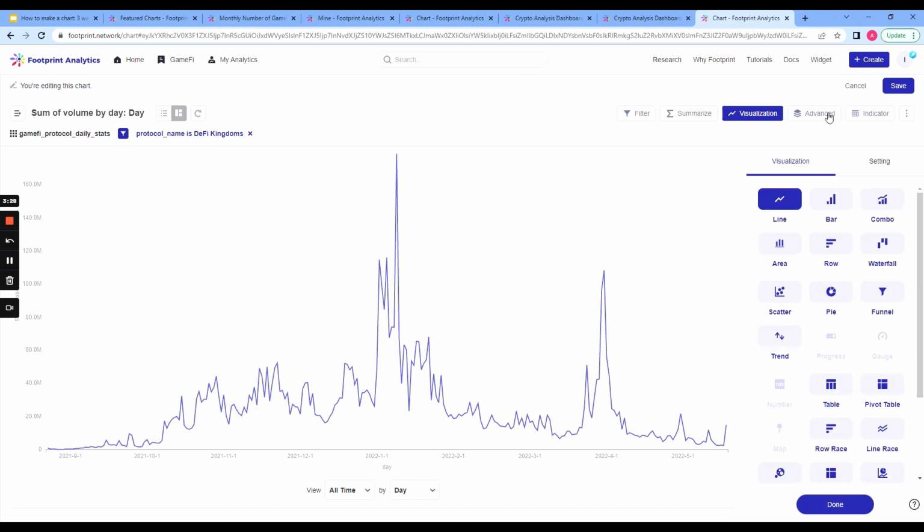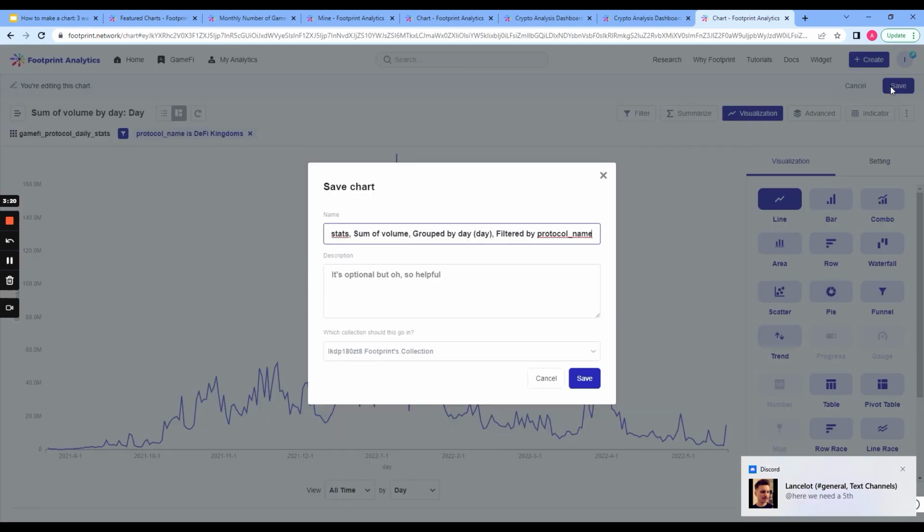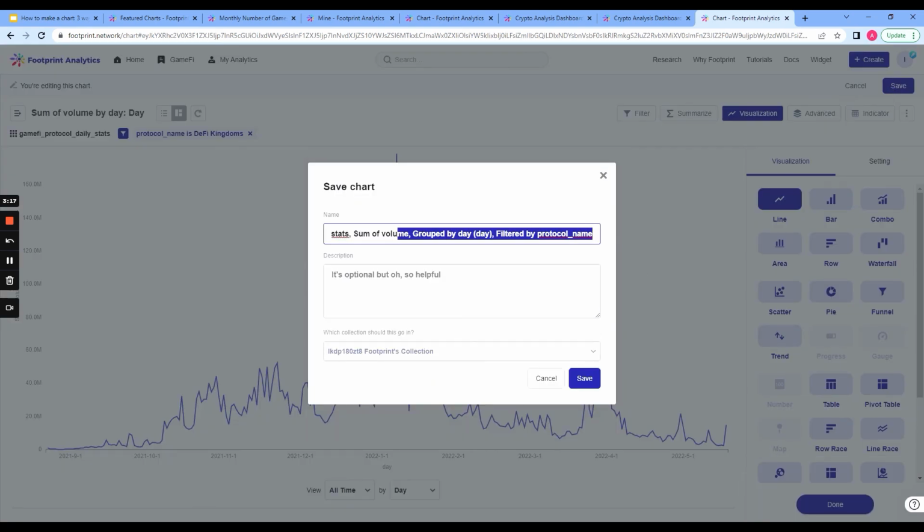So we'll say done. And then you can see the different options we have if you want to visualize it differently than just a line chart. And then from here, we click Save. And let me turn this to volume trend DeFi Kingdoms.